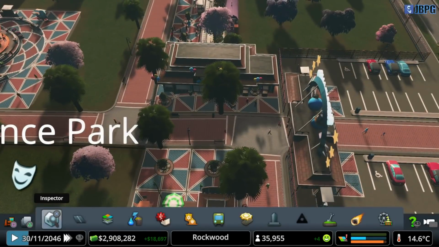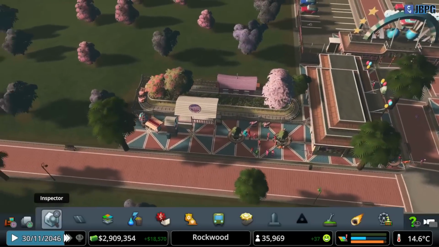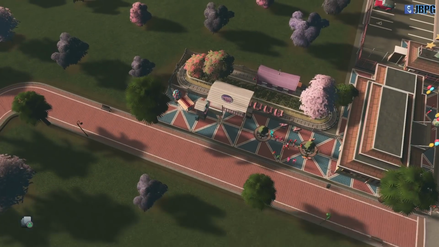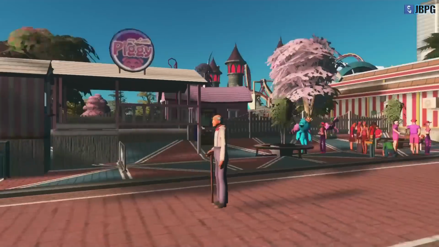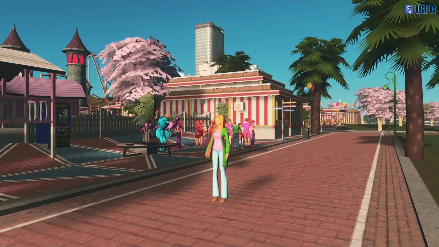On the other side we've got our gift shop, and that's our entranceway just there. And as we come around the corner, we've got a piggy train, which is very cool. In fact, let's go in on foot. Let's walk around our park. There we go. We're a very old man here. Let's see. We've got emergency workers.